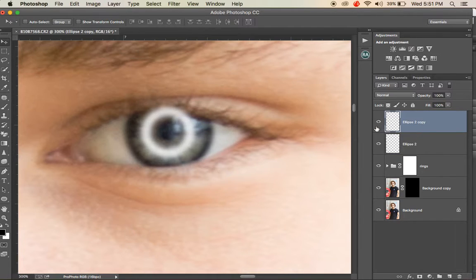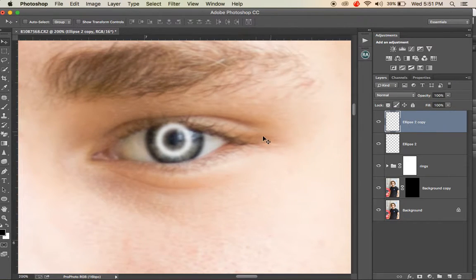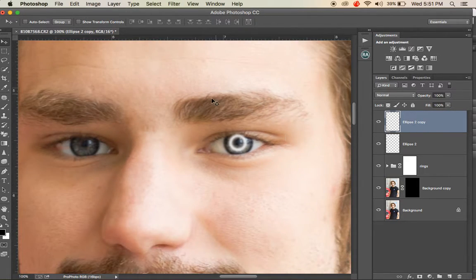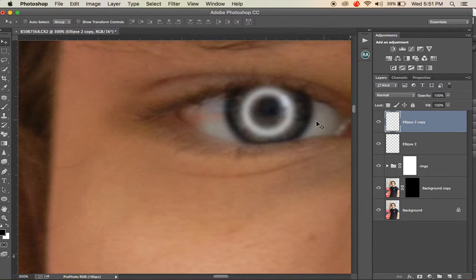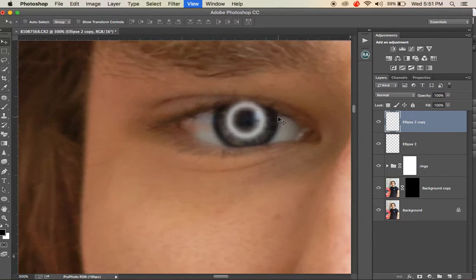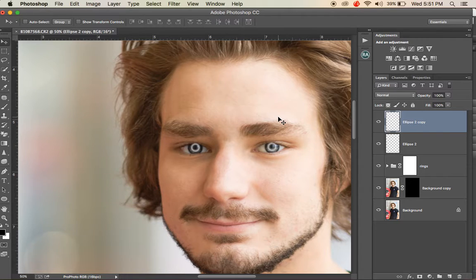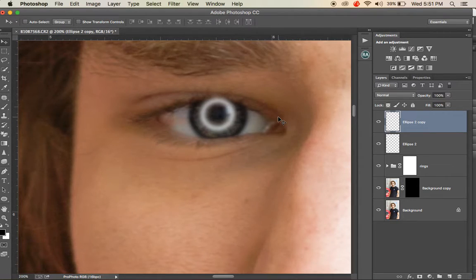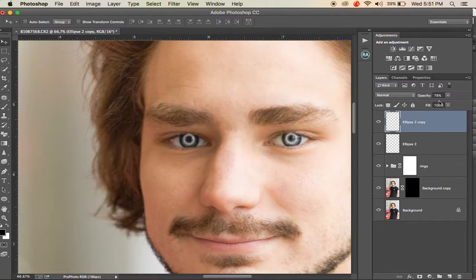So we're going to do Command J on your Mac, or Control J on your PC. And with our Move tool, we're going to move it on over to this one here. There, how's that look? Still looks really weird and really creepy, but like I said, I promise it will make sense. This second one here is on the darker side of the face due to the shadow, so we should probably drop the opacity just a little bit, drop it by 20%, so perfect.